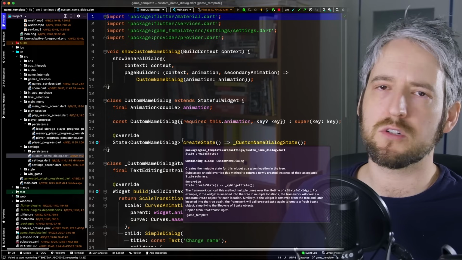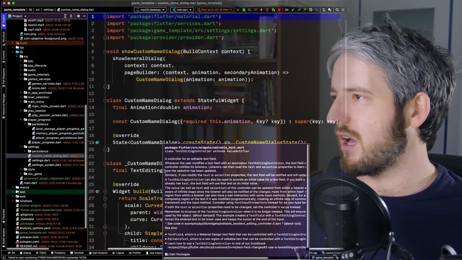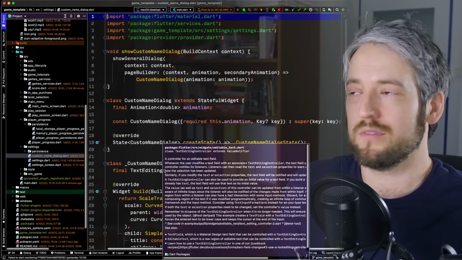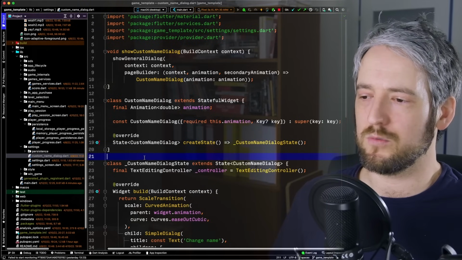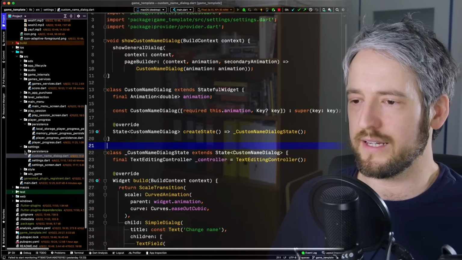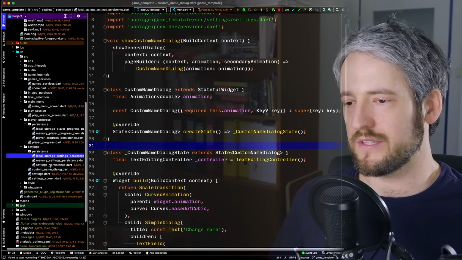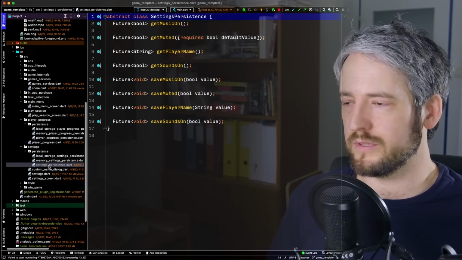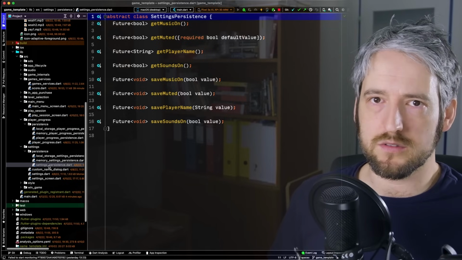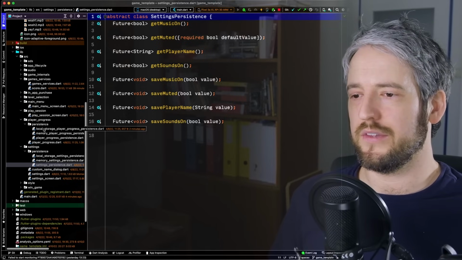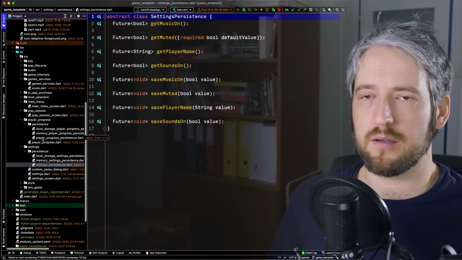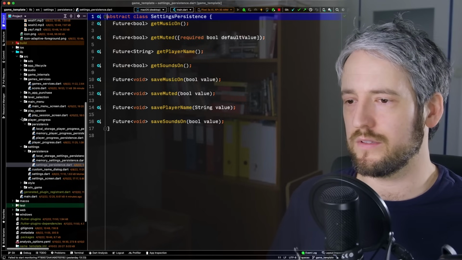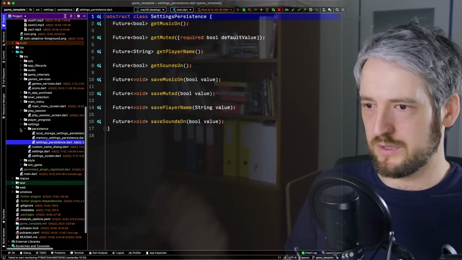There's a custom name dialog just in case you want to. In games, often there are places where people can input names or input some string. So this is just showing how you might want to do that, but it's not a big deal. And again, there's a persistent store for settings. This could be something different than the player progress, right? So settings should probably go to the local storage for sure, but the player progress in some games might go to some other cloud storage or something like this. So that's why it's different and separate.